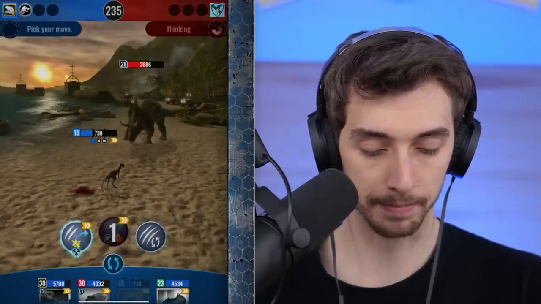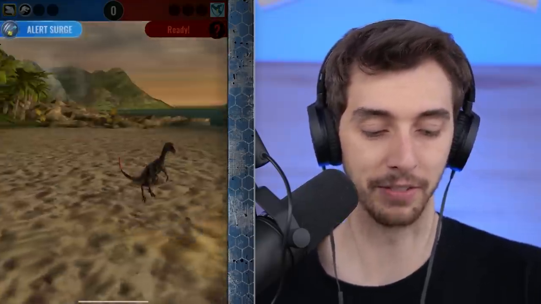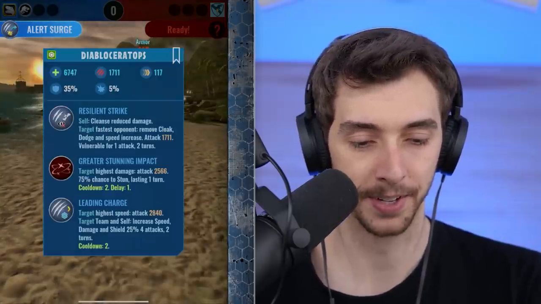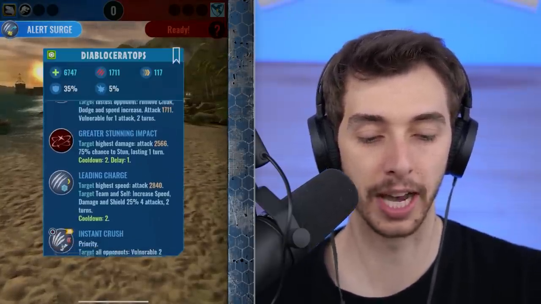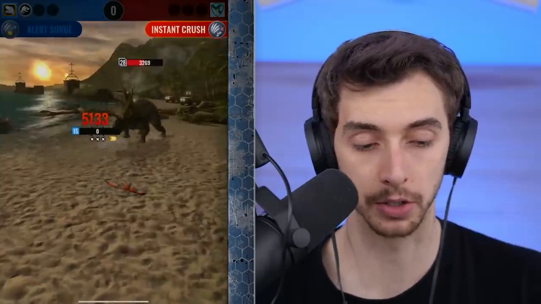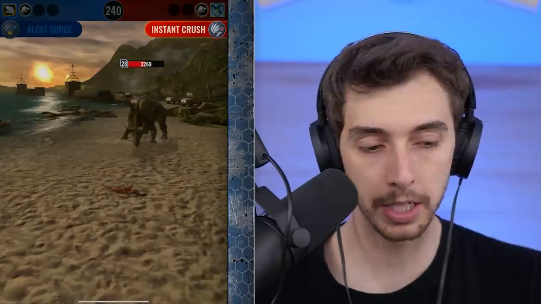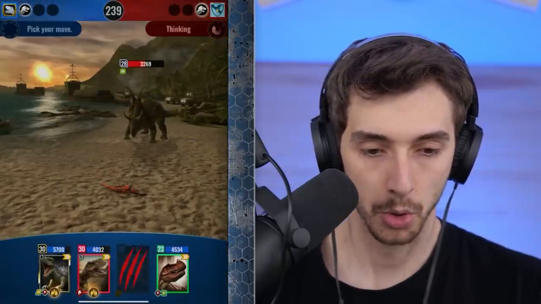Right. Stun and swat? No. I've just got to do this. I think he's below now. Damn it. Okay, so now he's got extra armor. Instant crush. Oh, that's good. Okay, we lost the compi, but he doesn't have his priority.